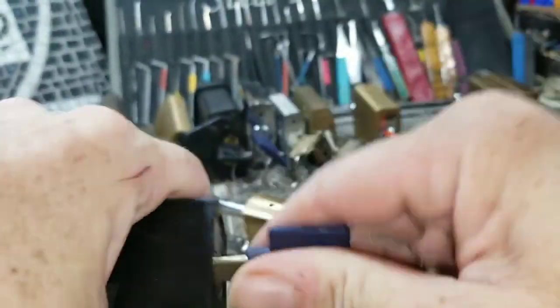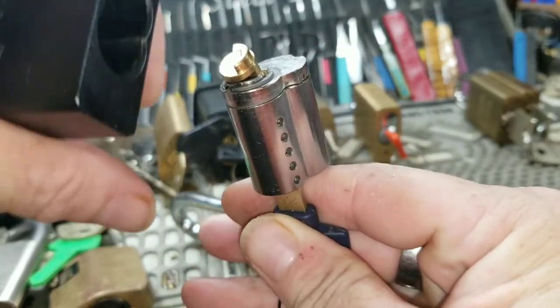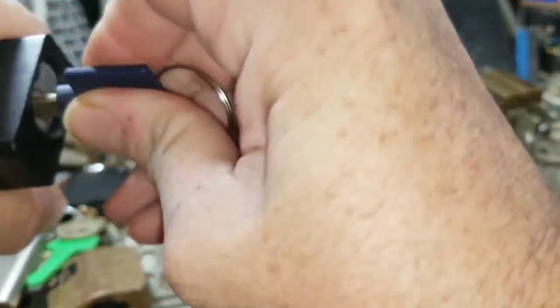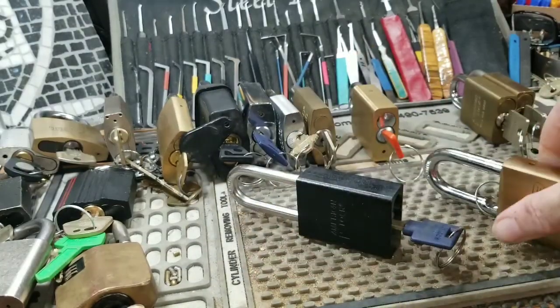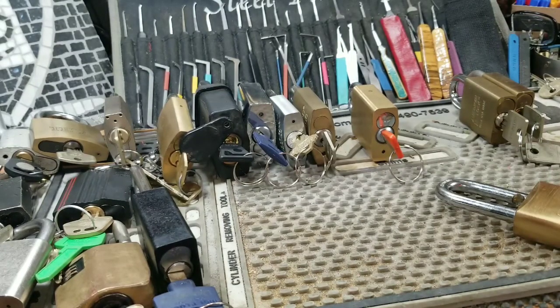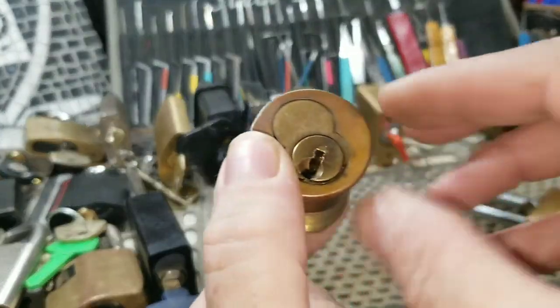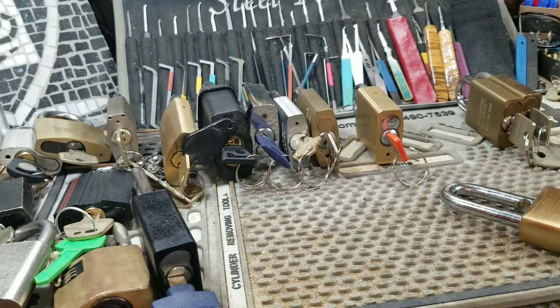I need to figure out a way to make that little tail piece stay in more permanently, but that is an awesome little lock. The 1405 also takes the large format seven-pin. I've got this one picked and I need to get it to control to pull it out and rekey it — I've picked it a hundred times trying to get it to control. You know how control can be though.